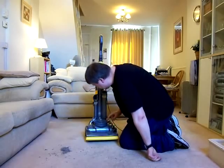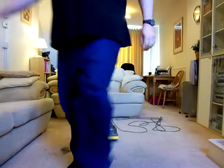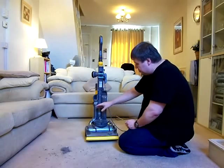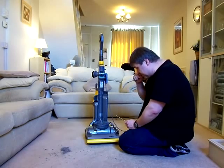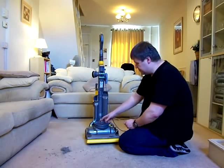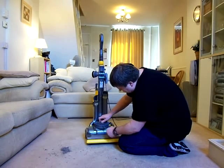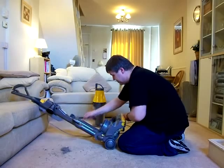Onto the bin, you have the filter. Now if I get my screwdriver here, these are replaceable. Depending on what model you bought, that would determine what type of filter you had under here. This was the original model, so it would only have a basic filter in here. You could have the top of the range ones, which had a HEPA filter in here. Now, on the DC04, I showed you what the HEPA filter looked like on that. But on this one, you need a screwdriver into here, and it's actually quite fiddly to do.